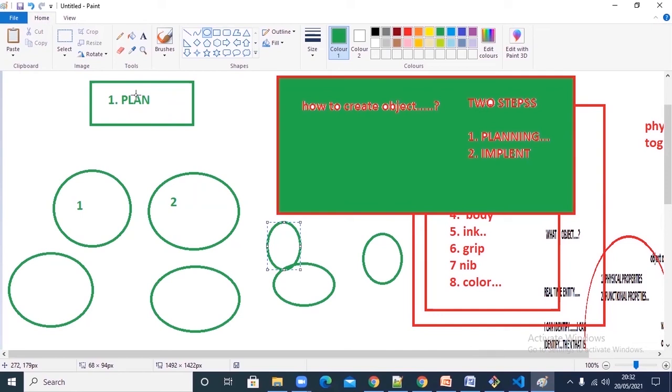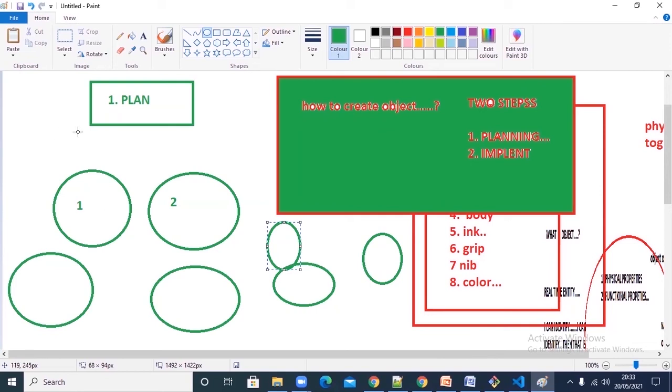You should not forget that plan means what? You are actually planning what and all physical properties I need to use, and what and all functional properties I have to use. Everything you have planned together. You are not isolating it, right? So the same plan I have implemented for the first object means the same physical properties and functional properties are there.